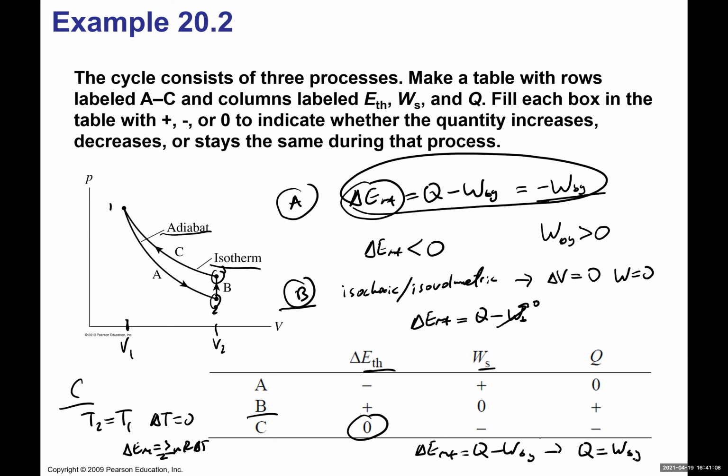Now, are they positive or are they negative? Well, let's see. We go from state 3 to state 1, and we technically have a compression. Compression means that work done by the gas is negative. If the work done is negative, then Q automatically is negative. That's why it's negative for each one of them. All right, so hopefully you were able to see that this is basically a repeating cycle like that.